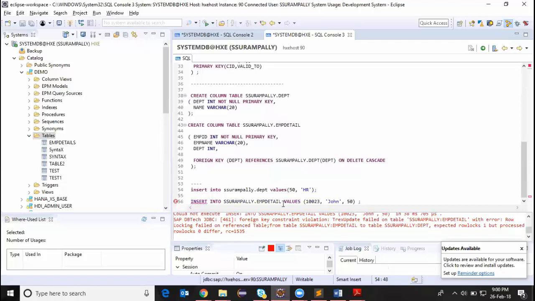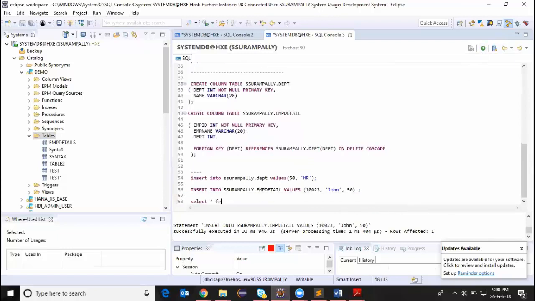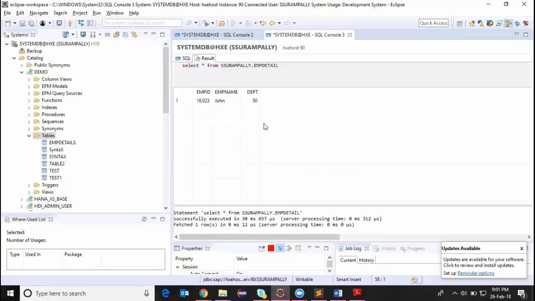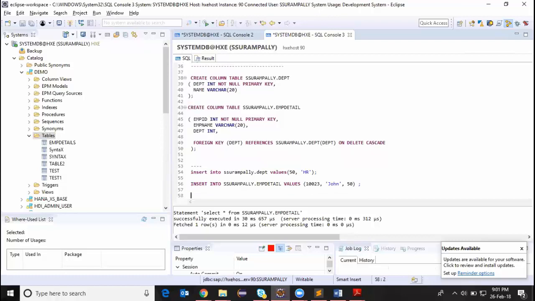Okay, so if I insert this record in the primary key table, then if I start inserting this record, it will allow. Yeah, I see this is now allowed. You can check the data in this table. So done, right? So that is one thing.